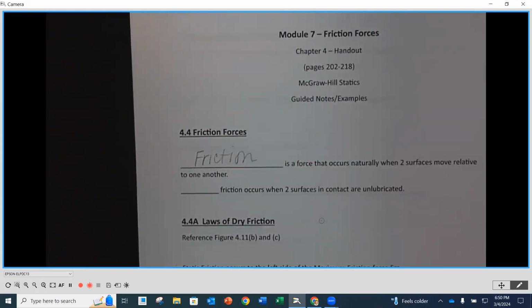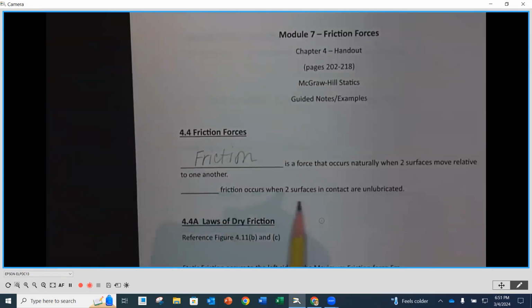For instance, when we're driving down the road and we want to make sure that we're staying on the road, we want to have as much friction between our wheels and the road surface as possible. So in that case, we want friction to be a high value. But in cases where we have parts that are moving relative to one another, things can heat up, and sometimes heat can cause issues with wear or expansion, and all of a sudden things aren't going to work the way they're intended to. So it can cause problems. Sometimes we like friction, sometimes we don't like it.